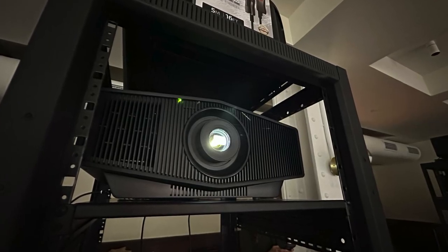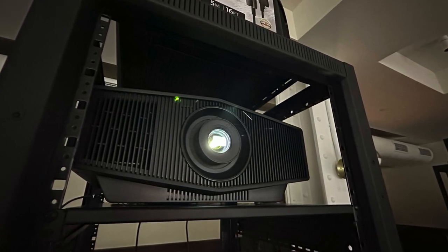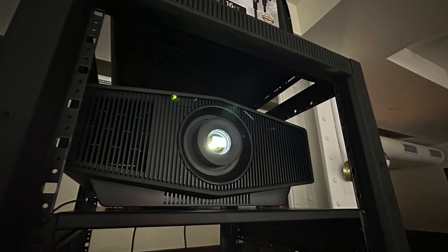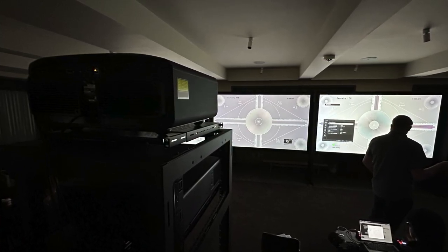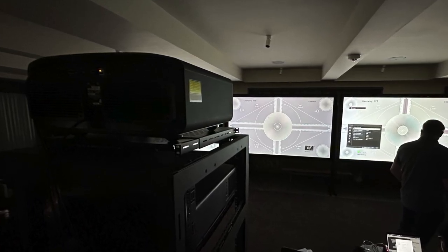That leaves us with the Sony and the JVC. This is really a tale of light and dark — the Sony just really performs very well with bright material, and the JVC dominates on its blacks. There's just no contest: when it comes to the Sony, its blacks just look gray. Its black floor is just elevated — there's just no way to get around it. JVC looks crazy good with dark material. So if I had a room with a lot of ambient light, or if I was planning on putting it into a media room that potentially could have ambient light using a gray screen, I'd probably go with the Sony and save a thousand bucks.